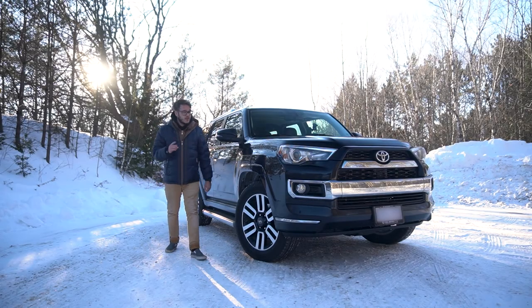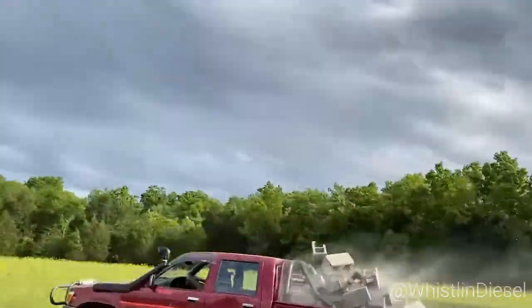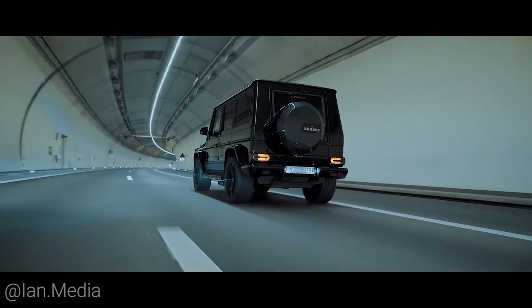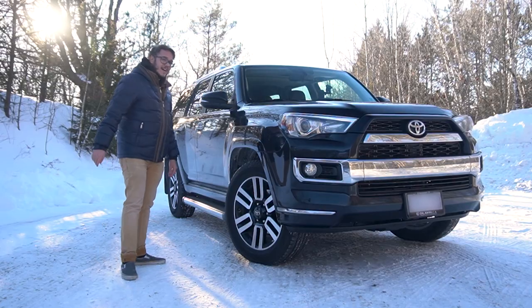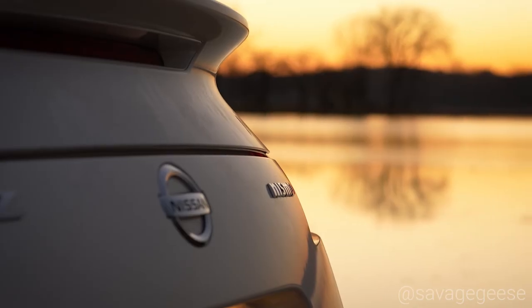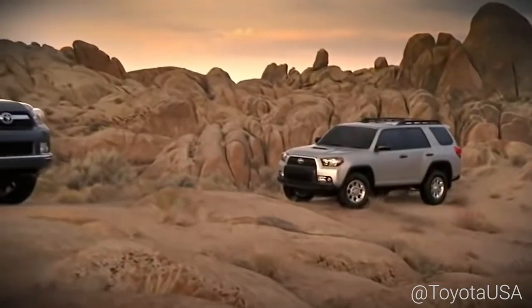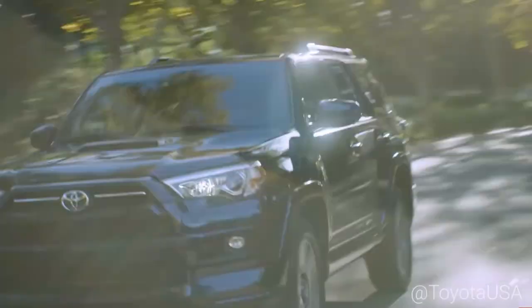In the never-ending race for innovation, car manufacturers drop some seriously big bucks for research and development to outdo the rest and to ultimately ensure that their lineup is more profitable than the competition. However, that doesn't mean that some cars don't overstay their welcome and follow the legendary 'if it ain't broke, don't fix it' philosophy. Right next to me I have the 2016 Toyota 4Runner, a vehicle that's as ancient as the infamous Nissan 370Z, originally sold in 2008 in Japan and remaining largely unchanged until 2020. This generation of the 4Runner was introduced for the 2010 model year and you can still buy it brand new at a Toyota dealership in 2022. We have a true modern-day dinosaur on our hands.